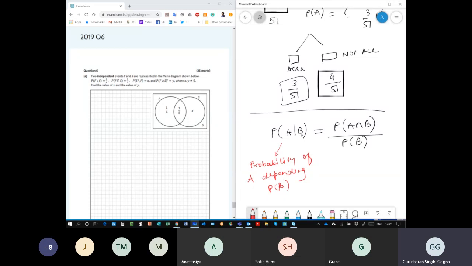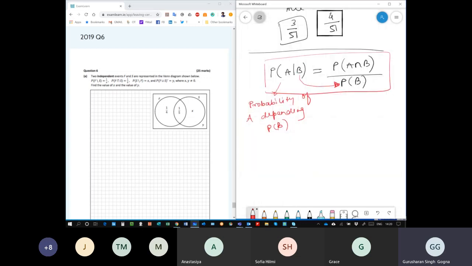So the letter which you're writing in the second place is basically your, let's say, first event. Okay, and whatever you write here, it should go here. So it doesn't matter what you call them, A, B, but if you write B here, you should write probability of B in the denominator. Okay, so this is the formula for conditional probability. We'll do questions based on that, but I just wanted to explain first what the concept is.